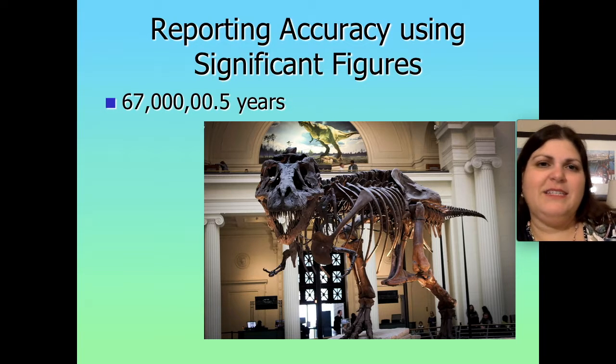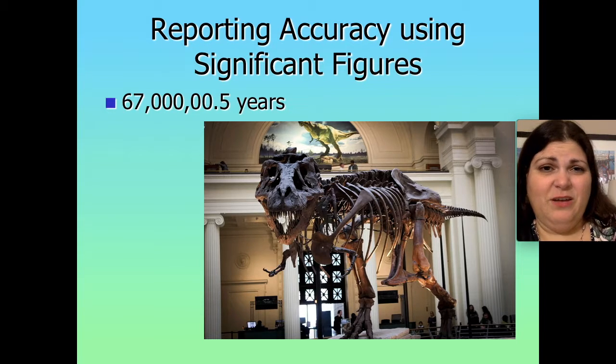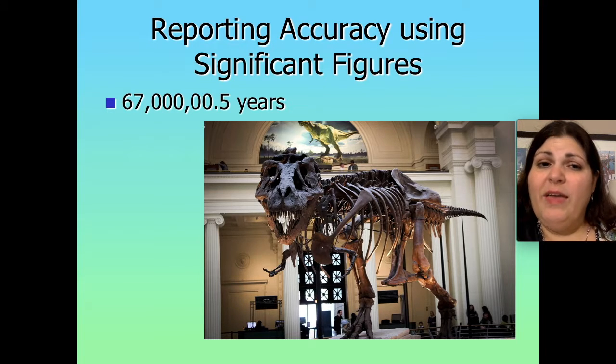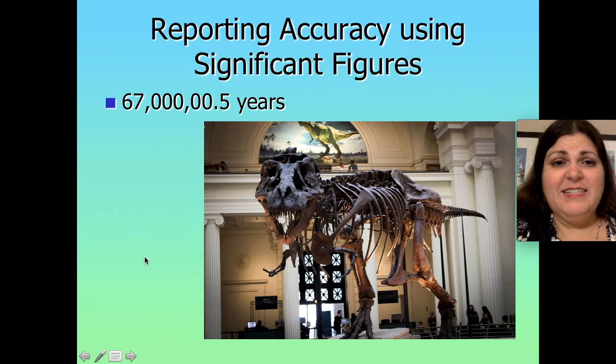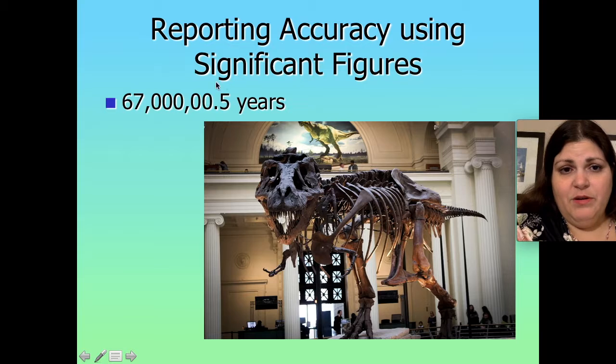Of course, she's mistaking what they told her as being a precise and accurate measurement. When the scientists told her how old that fossil was, they were giving her an estimate. And then she tacked on those extra numbers. Remember, when we record an estimate, we only ever report an estimate as the last digit. So when she was saying 67,000,000.5 years old, she was saying that this number was our only estimate, when in fact most of these digits are estimates.